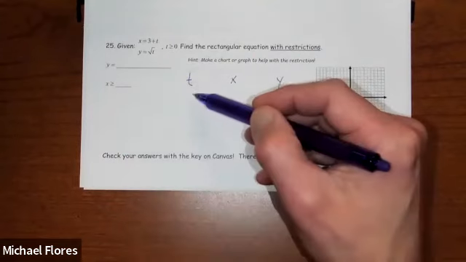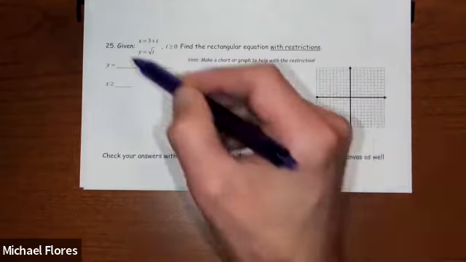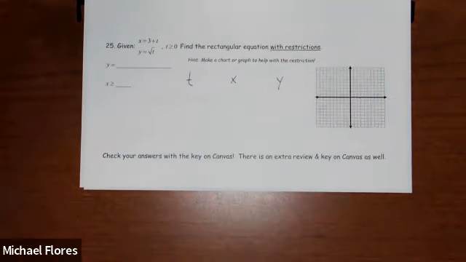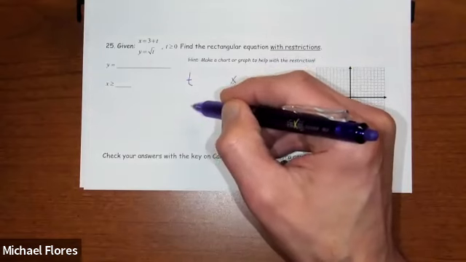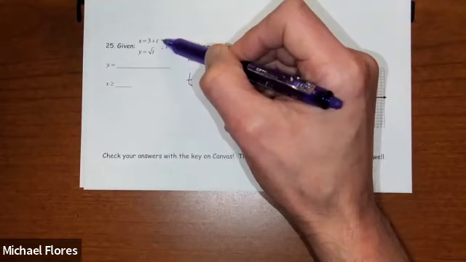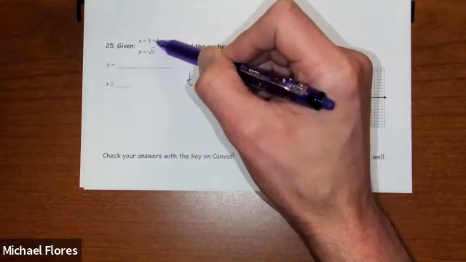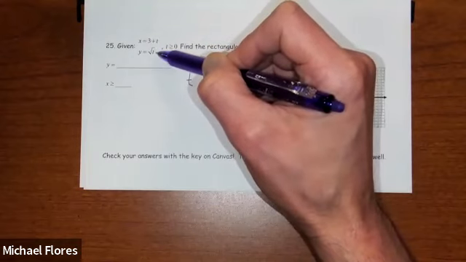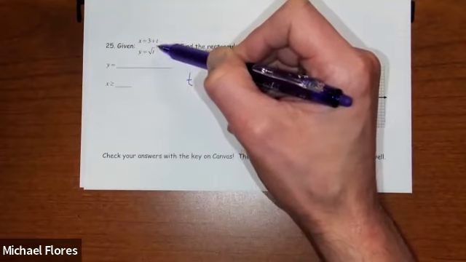So truly, you could start at 0 and go 0, 1, 2, 3, 4, 5. Those are the numbers I want to use. Let's plug them into my equations here, and then we can find X and Y. But slow down before you just start by saying, I want T to be 0, 1, 2. Look at your equations. Let's say T was 3. If I plug 3 in here, 3 plus 3 is 6, so the X value is 6. What happens if I plug 3 in here? You'd have to take the square root. I don't know what the square root of 3 is, or 5, or 7. So we want to use numbers that are perfect squares.